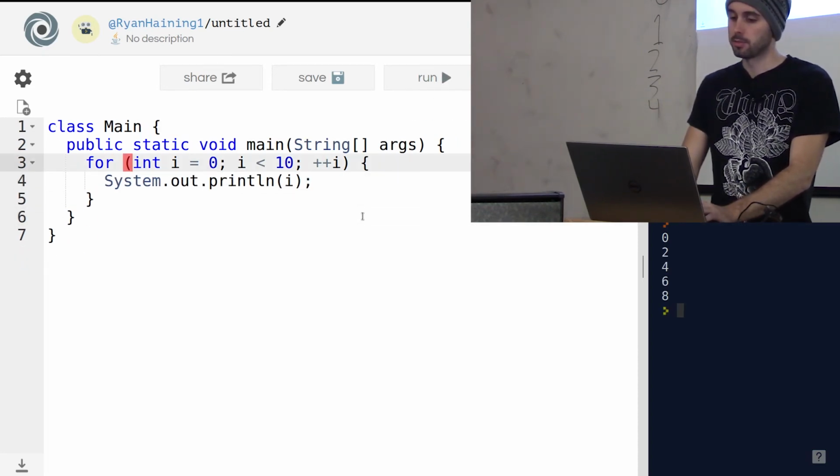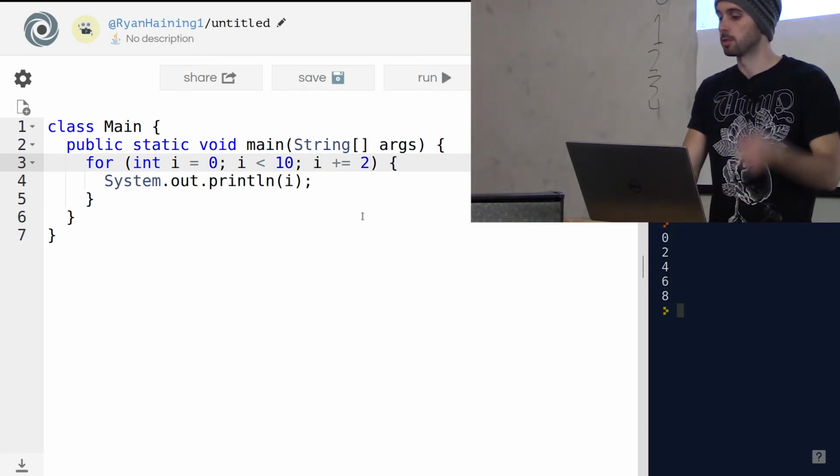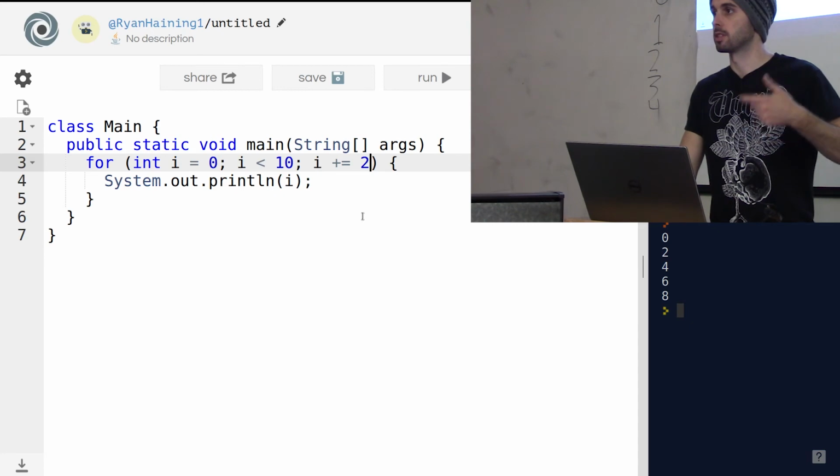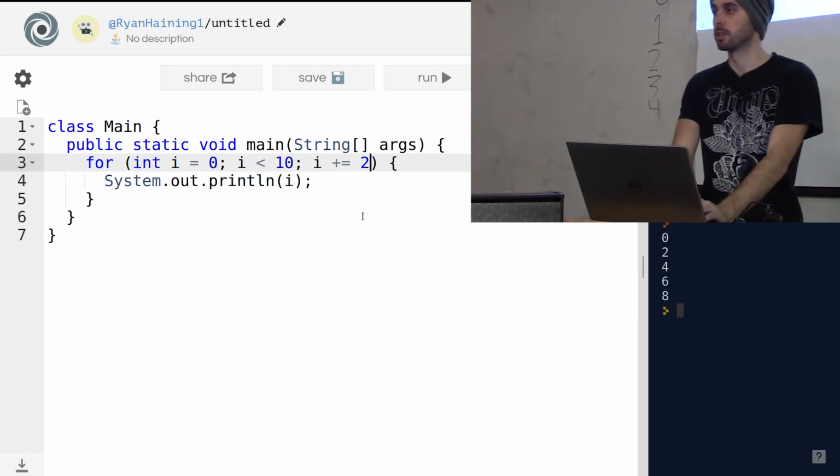There's a simpler way. Instead of just incrementing i by 1 each step, we add 2 to it each step, and we'll have the same result. We'll start at 0. When we hit the bottom of our loop, we'll do i plus equals 2, which goes from 0 to 2. And every time we get to the bottom, we just do that instead. So all you need to do is change the plus plus to a plus equals 2.